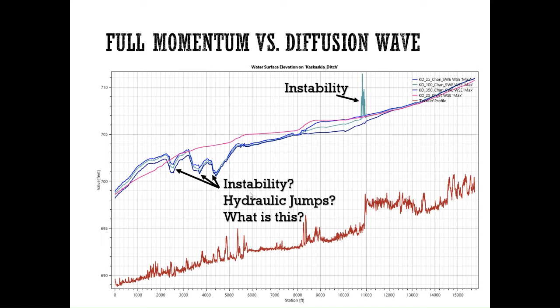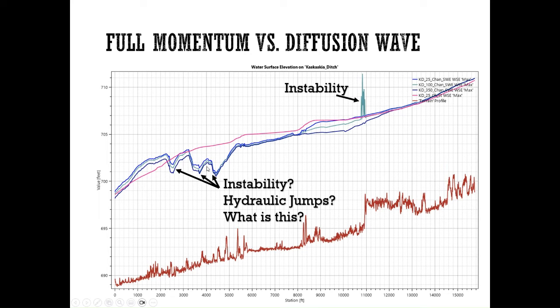So when I tried this model with the full momentum equations, my first pass on this, I got profiles that looked like this. And just for reference, the pink profile here is the 25-foot mesh with the break lines using the diffusion wave equation. These bluish lines are the profiles that I got using the full momentum equation using the different mesh cell size resolutions. So what I was able to see from this initially is that I clearly had some stability, at least in one of my profiles, but then I had some really odd profiles further downstream in the model.